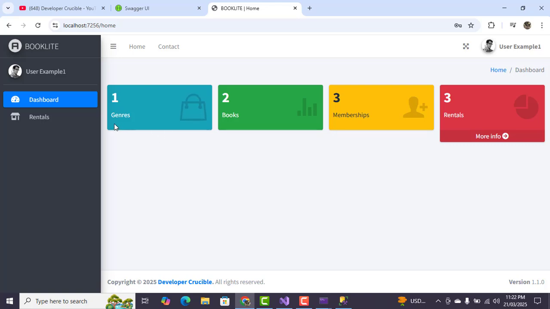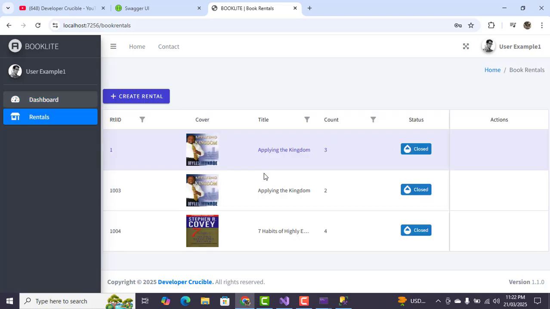So you can see for a user, he can only view the genres, books, and membership. You can't edit. The only part that he can see is the rentals, but again, he cannot do any action. He can only see the rentals that are there.